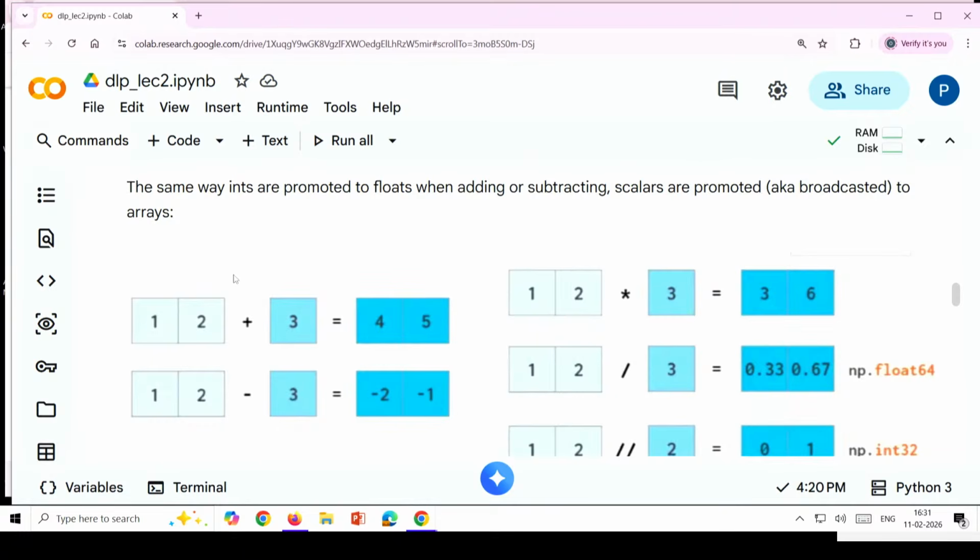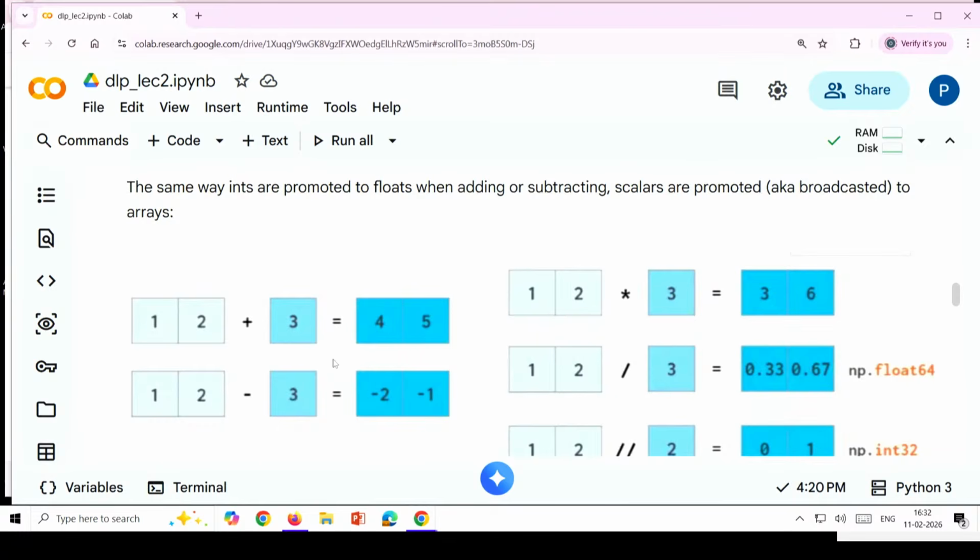Suppose this was our original one dimensional array with two elements. Now suppose I want to add 3 to every element of this array, to offset every element of my vector by 3. Then I need not create an array of 3 and 3. That is actually done automatically internally by NumPy.